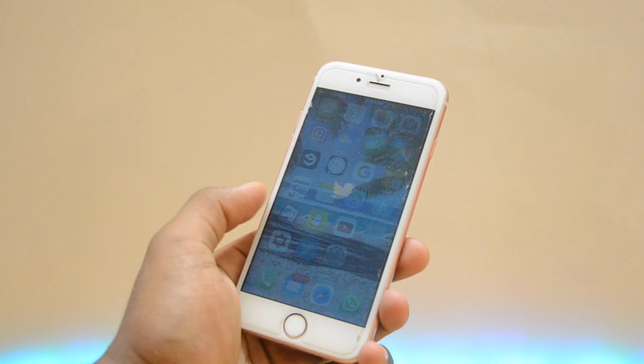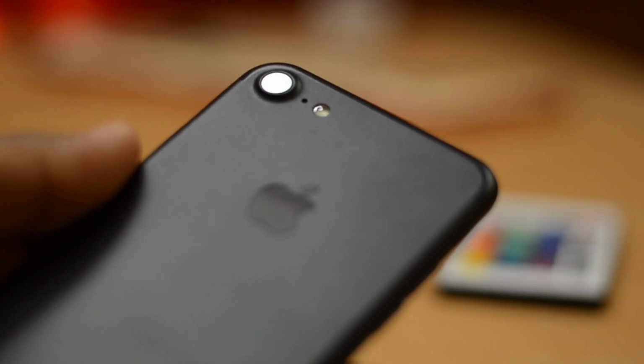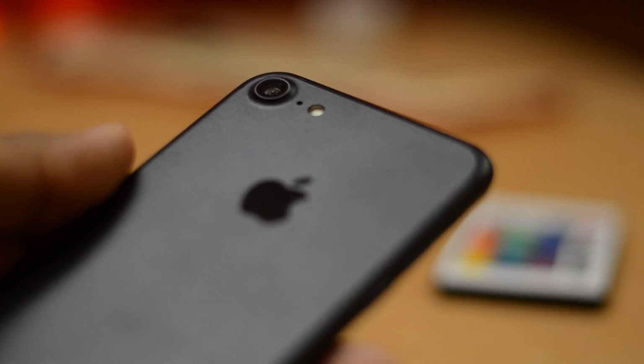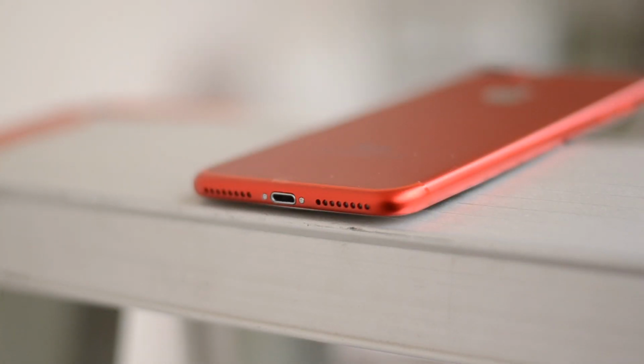The newer iPhones, which are actually cheaper now, came with waterproofing and this beautiful jet black and matte black finish. It has better cameras, and the bigger phone also allows you to take portrait mode pictures, which are really nice, and also gets rid of these antenna bands. Now if you can give up the convenience of having a headphone jack, then the 7 is pretty good for you, but the 6s is still not bad at all.